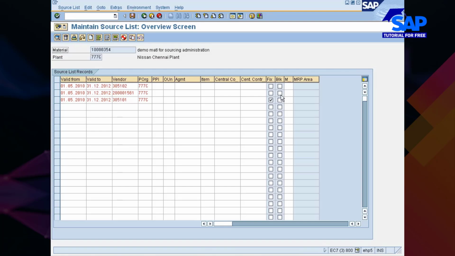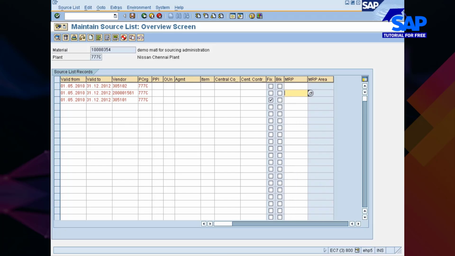For example, even for planning, to create the delivery schedules automatically, which I was telling you yesterday. I will explain you in MRP. You see here, there is something called agreement. You can give your outline agreement here, and then there is something called MRP indicator.